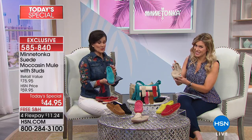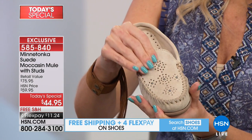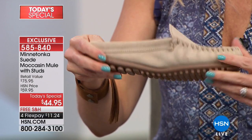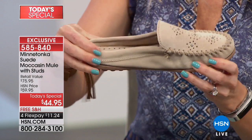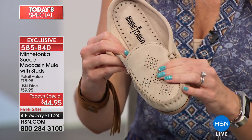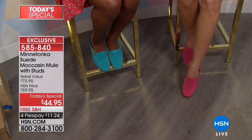Sometimes you don't want a sandal but you're ready to take the boots and closed-toe shoes off. Wearing these feels like freedom for your feet — like a glove, so soft and supple. You feel like you're in spring with this brand new silhouette. Minnetonka doesn't chase trends; they're true to the DNA of the brand and the original heritage. They're very careful about what new things they introduce, but when the mule started to come in, they really felt this was their place — they are the moccasin house.